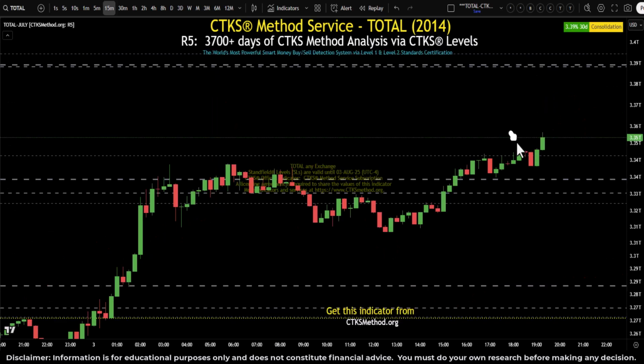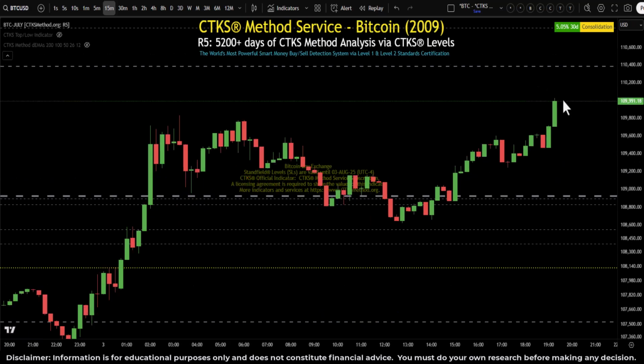Okay, let's look back into the crypto market. Now we can see total crypto market cap is already starting on its way up to the 3.39 trillion. Very nice. And what is that doing to Bitcoin? Of course, it's going up, but expect around that 110,400 for things to get a little bit choppy for Bitcoin. And these structural levels are also out for Bitcoin July and also total crypto market cap July as part of the service. You can make an absolute fortune if you know the structure and you know how to read it.